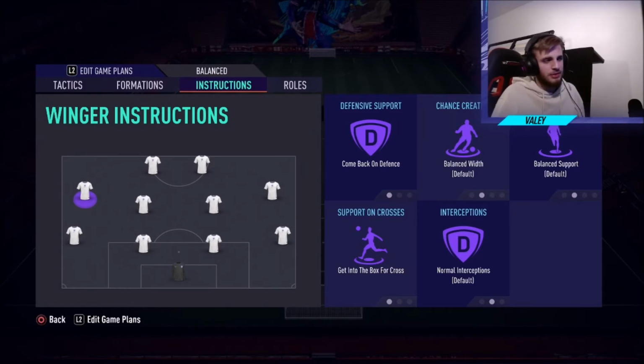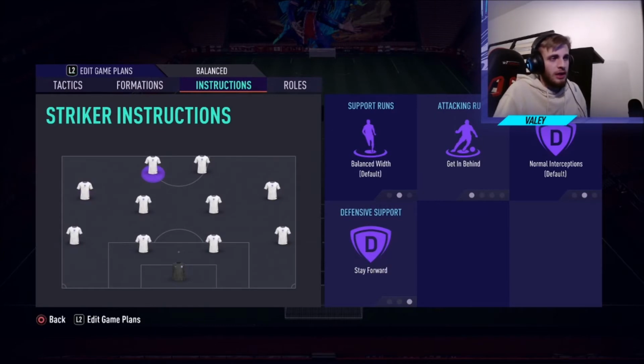And the get into the box is just in case one of the strikers isn't in there, or if I want that back post run. Because like I said, fullbacks are a bit brain dead. So for example, I have Rashford as my right mid. So say I have Mbappe on the left and he runs down. If Rashford makes a run back post, he can easily get a header and score, because he is pretty tall and stuff. But my two strikers, I have get in behind and stay forward.